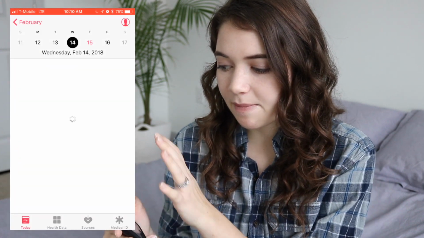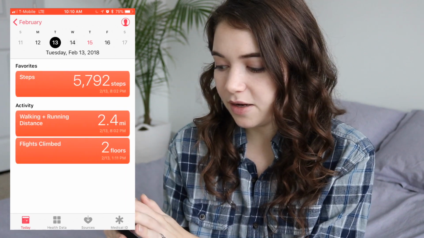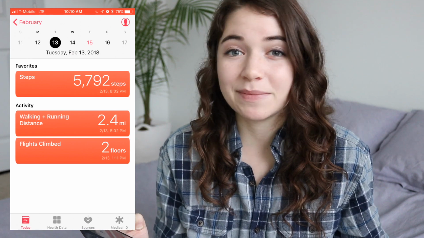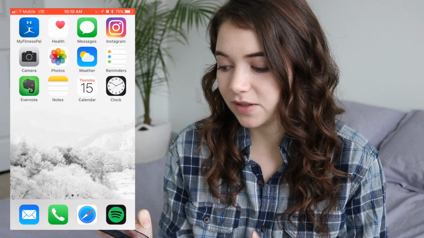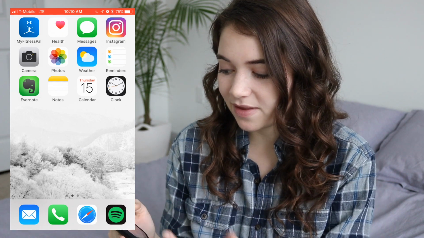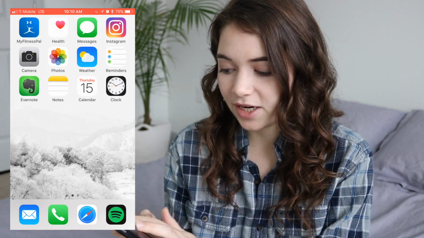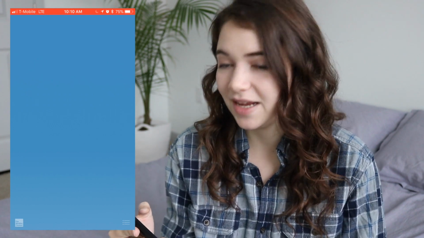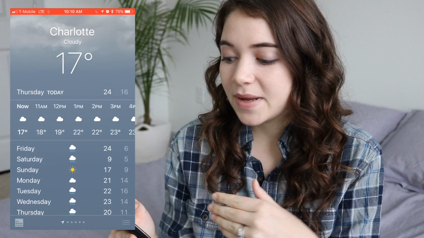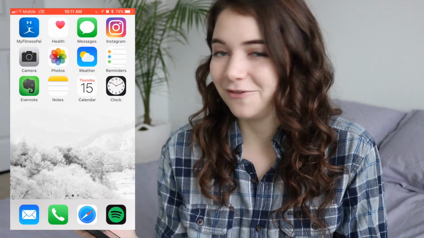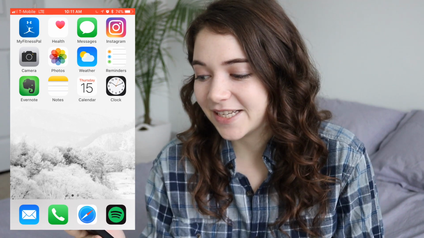So for example, I keep Health because I'm trying to make sure that I'm staying active. I keep Health on the front page of my home screen because I want to make sure that I'm keeping myself accountable to being fairly active. Also, some of the things that I use most frequently, I'm always checking the weather, because who doesn't use their phone as the main way that they check the weather these days? I know I definitely do. But as you guys can see, I use that all the time. Wow, we don't have great weather coming up, but that's okay.